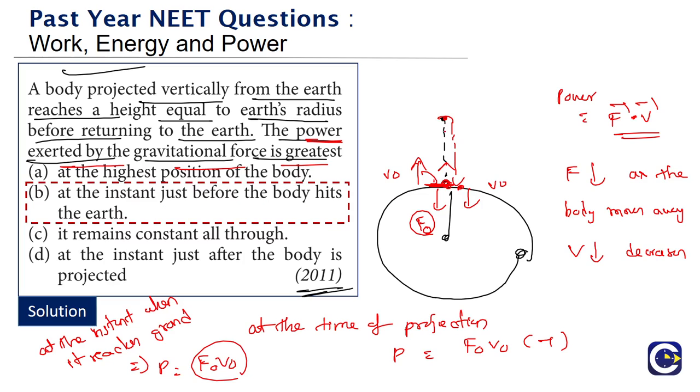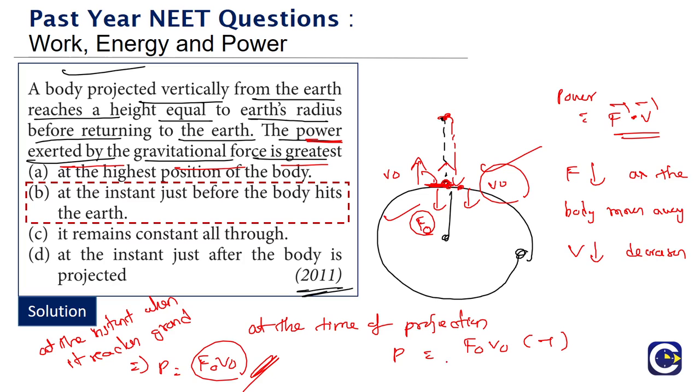Now as it is going up, what is going to happen? The gravitational force value is decreasing, and velocity is also decreasing. It becomes zero, velocity becomes zero here, then it returns. When it is coming back and just about to hit the earth, that's when its velocity will be maximum in terms of value, force will be maximum, and both are in the same direction. That is when we'll have the maximum power. That is F naught into v naught. F naught is the gravitational force on the surface, and v naught is the velocity value. Value wise, it will be the same both at the time of projection as well as when it is coming back and about to hit the earth.